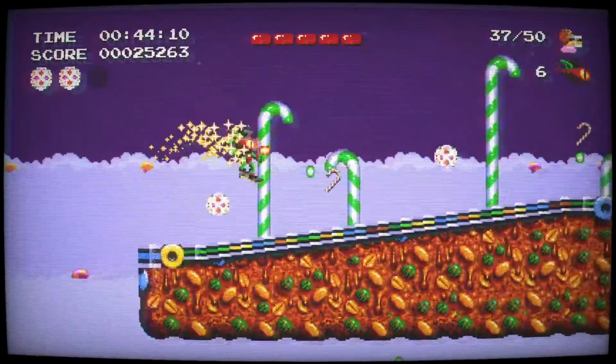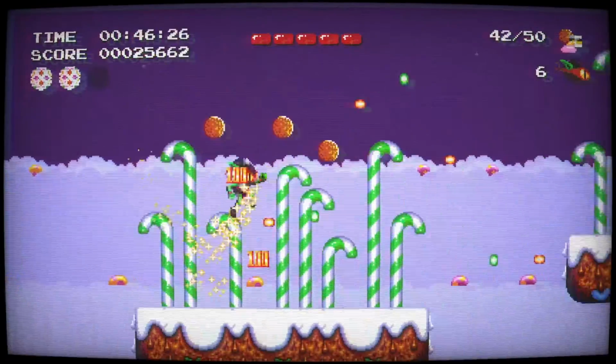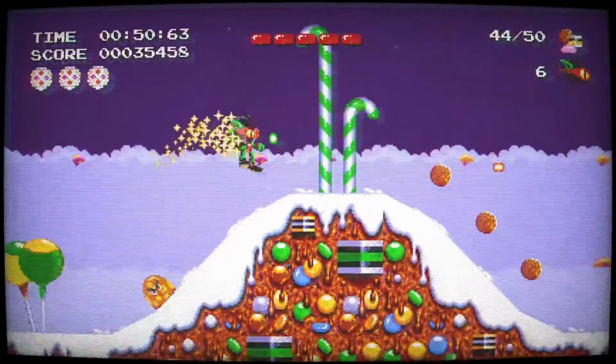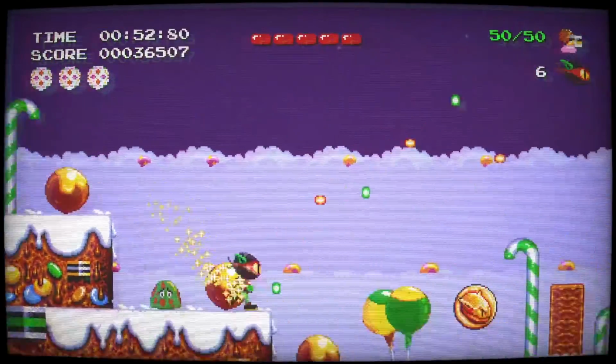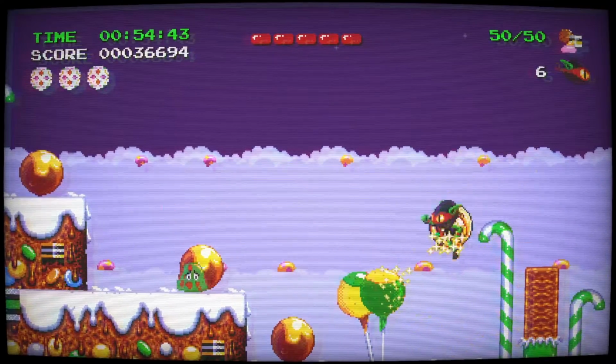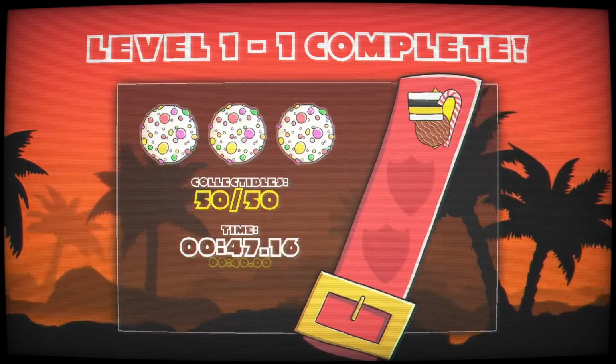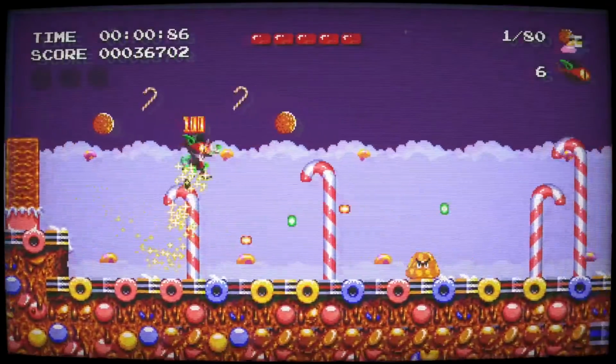Now, obviously, when Zool came out back in the days on the Amiga and the Atari ST and things like that, and Mega Drive, Master System, etc., etc., it was effectively sponsored by, now, people have different ways of saying this, Chupa Chups or Chupa Chups. They're just lollipops, it don't matter.